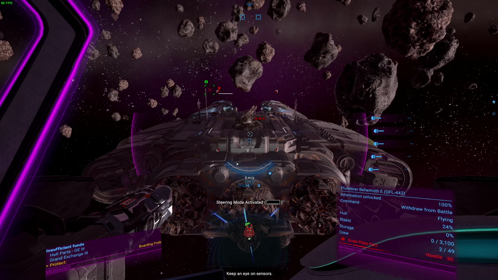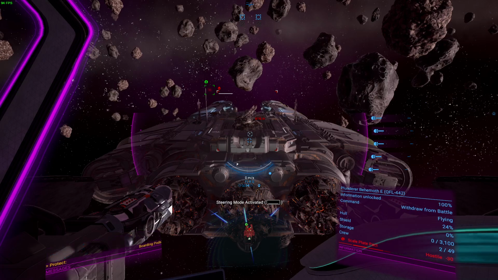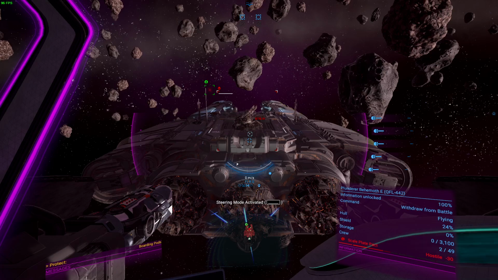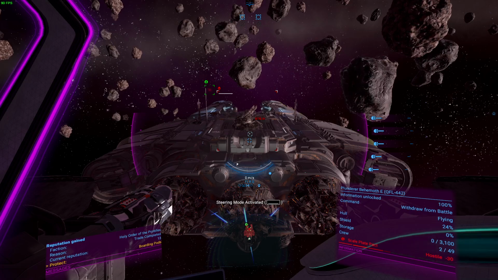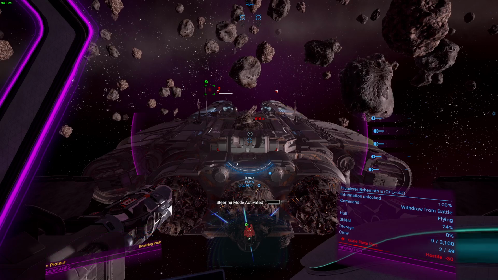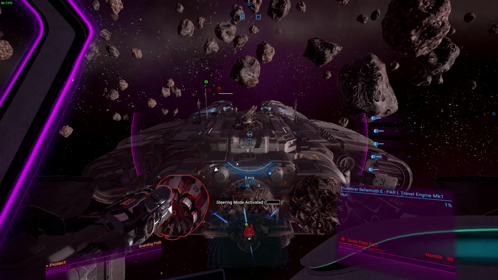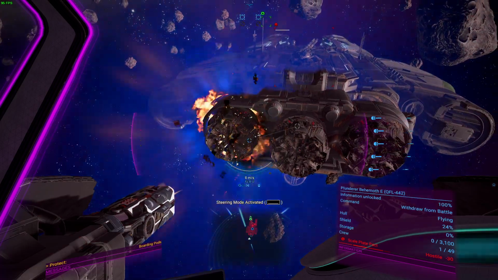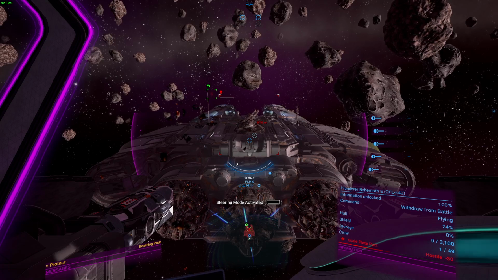Keep an eye on sensors. What are you guys doing in there? That ship ain't that big. They're sightseeing. They're sitting down in the bar, drinking all this guy's whiskey. Engine. No ship. Well, that's it. There's only one left.